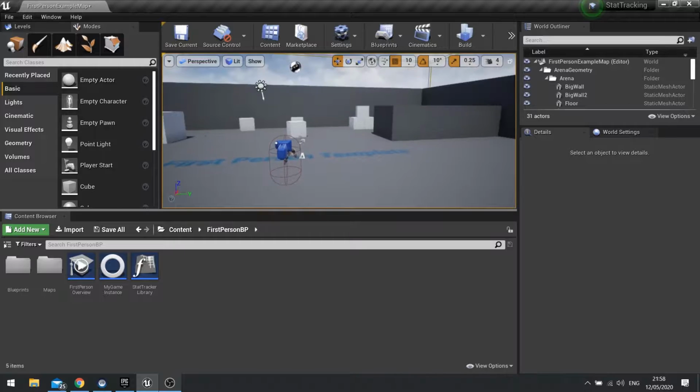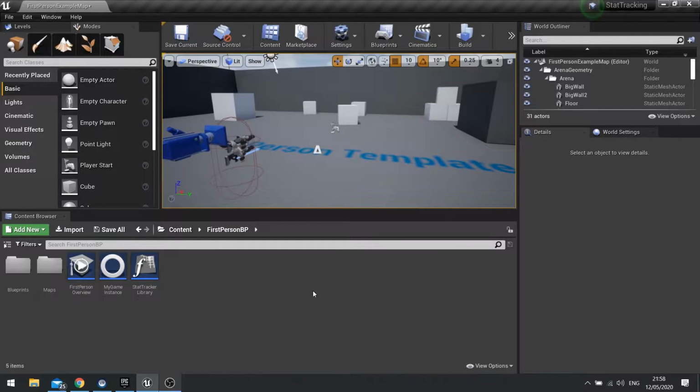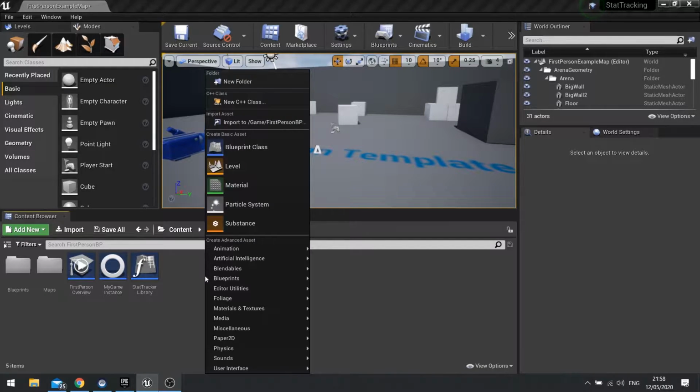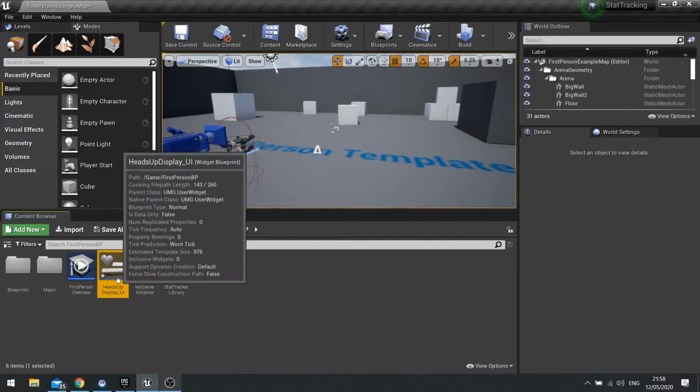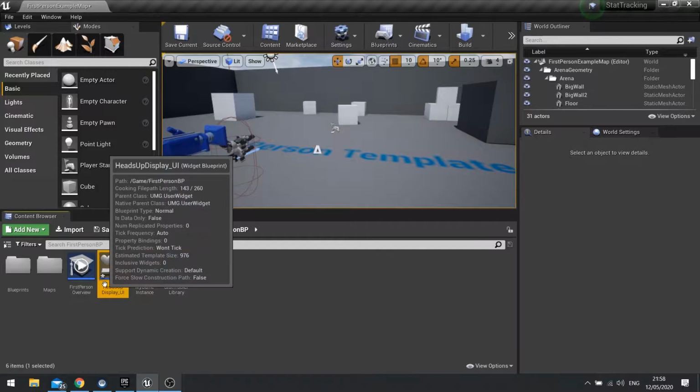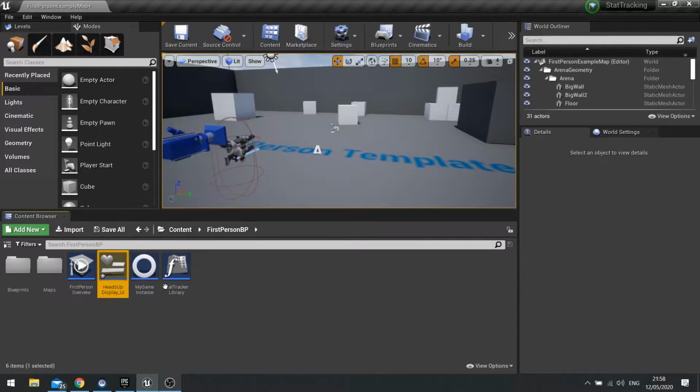So to get started off with, we need to create all the widgets required for this. So I'm going to right click on here, my content browser, and make a new widget blueprint. Now I'm going to do a Heads-Up Display widget, and if you've seen my other tutorials where I've made other widgets and UIs, you can see that I do this quite a lot. It's just a way to contain all the elements of your Heads-Up display, so all the windows, menus, bars, ammo counters, whatever it may be, get stored in here.